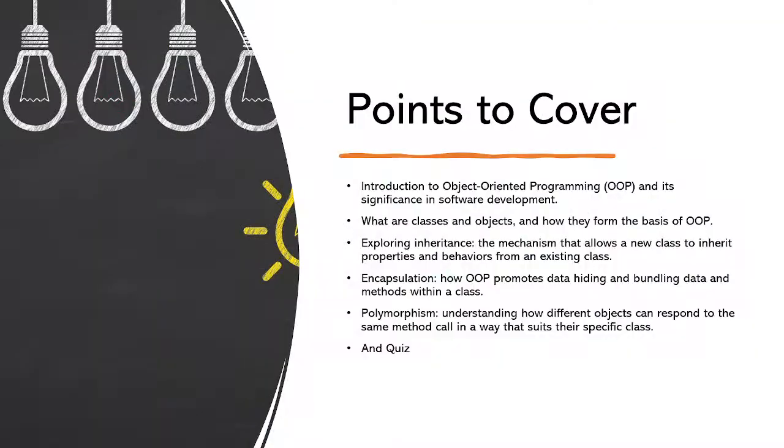So, what are the points that we are going to cover here? Introduction to object-oriented programming, meaning the significance in software development, what classes and objects are, and how they are the basics for OOPs, then exploring inheritance and encapsulation. After that, we will discuss polymorphism. In between, there will be multiple quizzes.